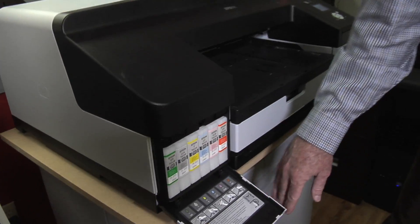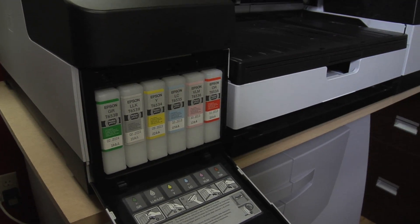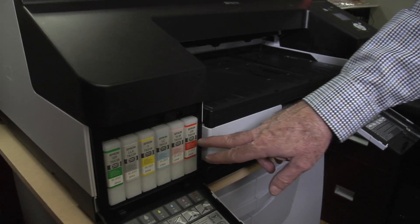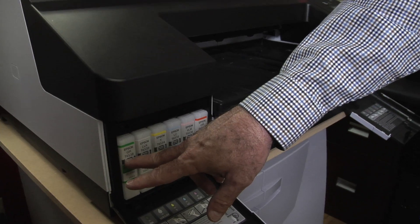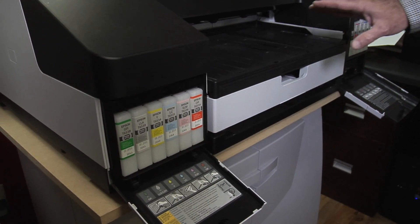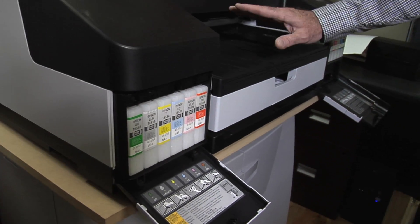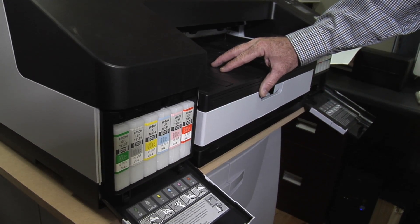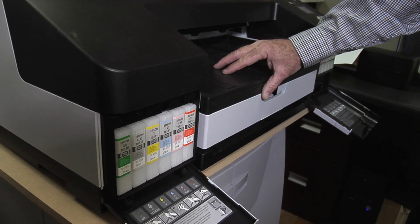The second most important thing is that it is an HDR printer, meaning high dynamic range. That's a fancy way of saying there are two additional colors. The magic of this printer takes place in the ink set. We have 11 inks in total, on two sides — five and six. The orange and green addition really make this a powerful wide color gamut, perfect for the pro photo RGB color space that is so touted by Adobe these days.